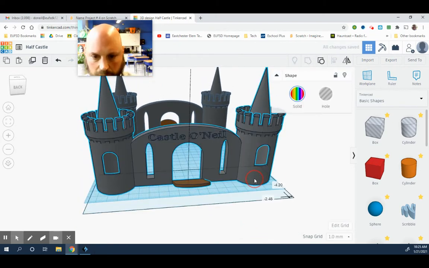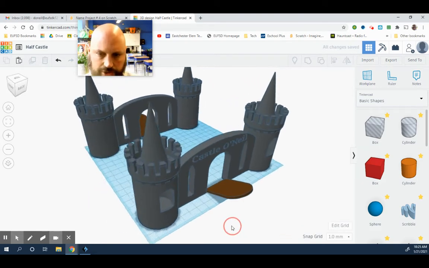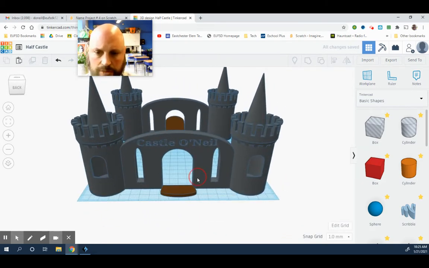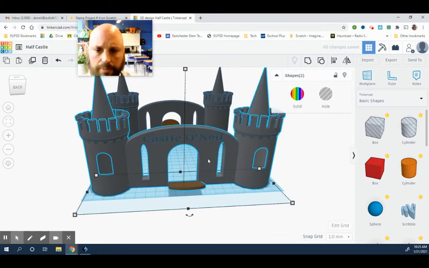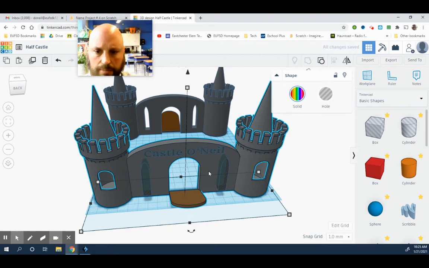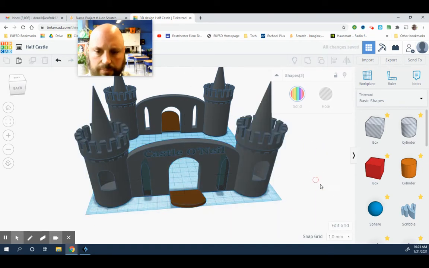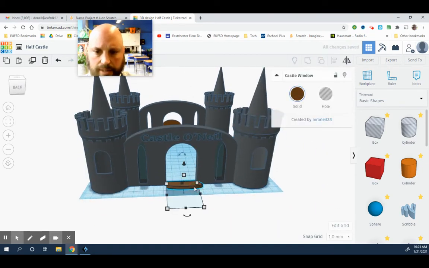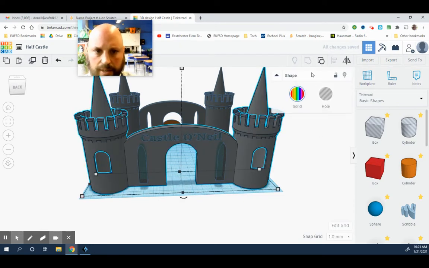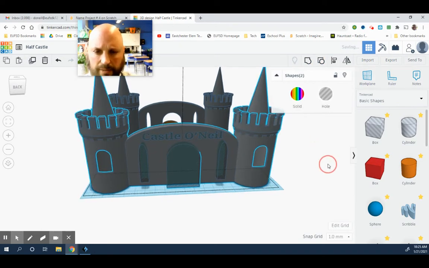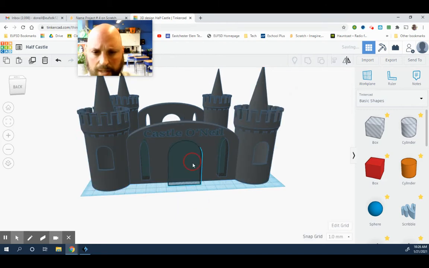All right, now we have to do some ungrouping because we don't need a drawbridge in the back. So I'm going to click here, and I'm going to click ungroup. And then I'm going to click again, ungroup. I'm going to click again, ungroup. And let's see. Okay, I can already delete that. So now let's click here, ungroup. And there we go. I have my drawbridge.